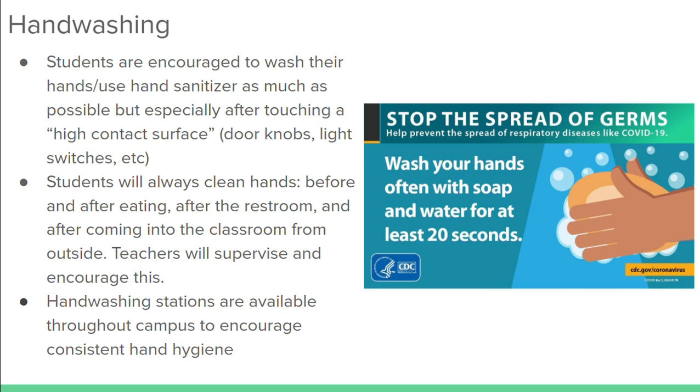And students will always clean their hands before and after eating, after using the restroom, after coming into the classroom from outside as well. And teachers will supervise and encourage this hand washing. Hand washing stations are also available throughout campus to encourage consistent hand washing. It's important that hand washing is done with soap and water for at least 20 seconds, and to get in between the fingers and underneath the fingernails because germs definitely like to hide there. One way to make sure that you're washing your hands for 20 seconds is to sing the happy birthday song twice in your head.